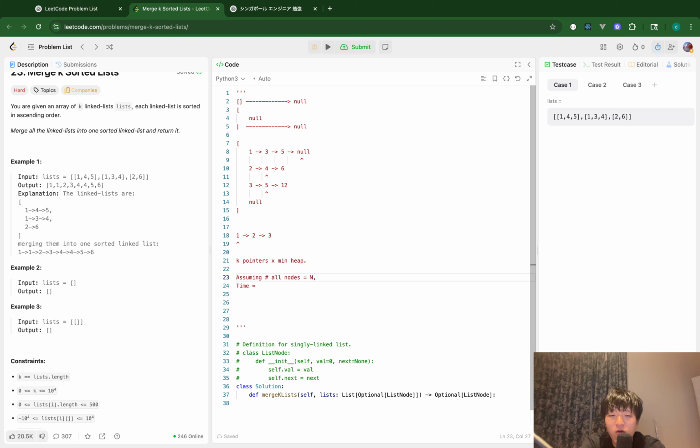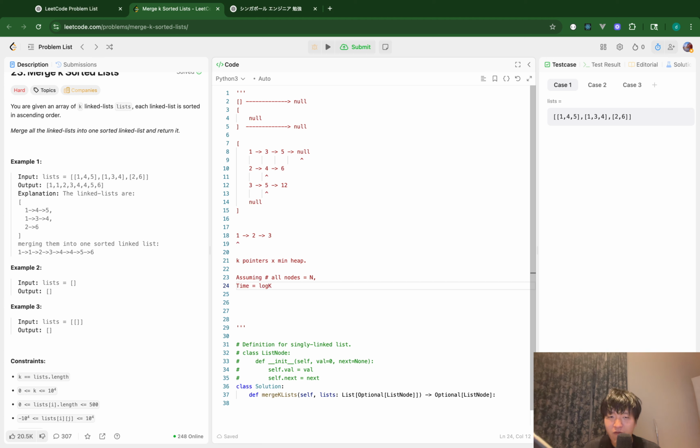Assuming that the number of all nodes is n, the time complexity should be... the heap size is always k. So for the pushing operation and also the popping operation, each of them takes log k time. And how many times do I have to do it?